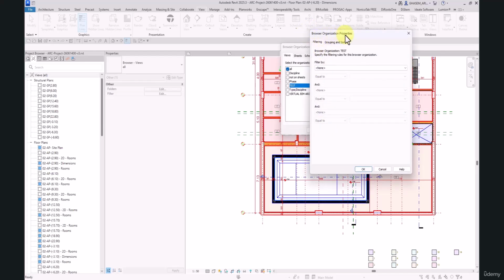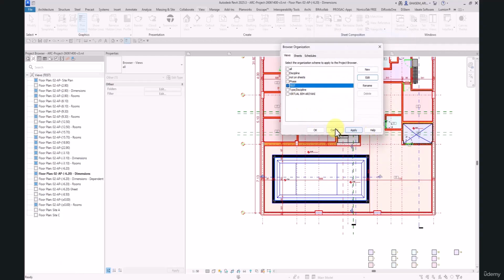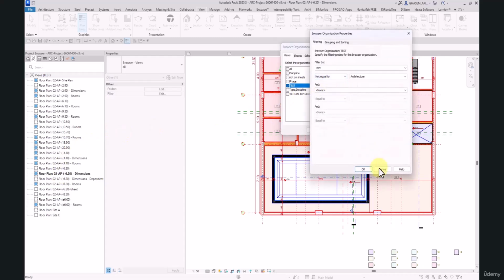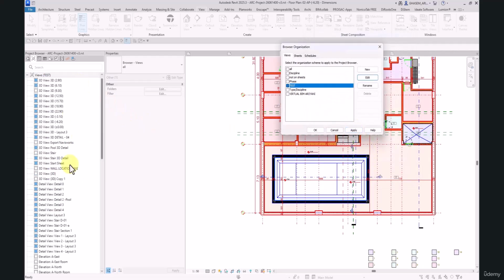Here we would have two main tabs, Filtering and Grouping. Obviously in filtering, you would be able to apply filters on one or several categories. Like I'm going to select Sheet Collection. Let's see what we have. Okay, or rather Type. Yeah, I just want to display all the types equal to Architecture, let's say. Now, if we check our project browser, we would only see all the architectural types. Okay? Now let's do something else. Everything except for the architectural types.